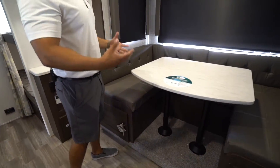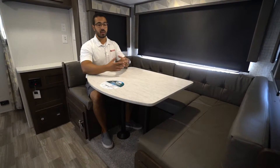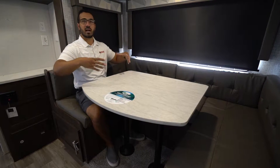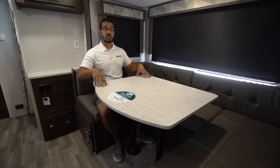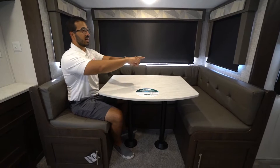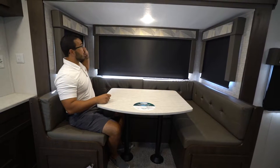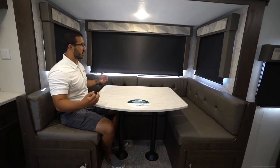In the slide-out is the u-shaped dinette. There's plenty of room for four people to comfortably sit, eat a meal together, or play a game — great for bringing everyone together, especially when the weather outside is bad. If you have additional guests staying the night, this u-shaped dinette drops down into a bed where two adults can comfortably sleep. You can also drop the table down, lay cushions, and kick back to watch TV. Windows all around let in plenty of natural light, and blackout roller shades help if you want to sleep in.